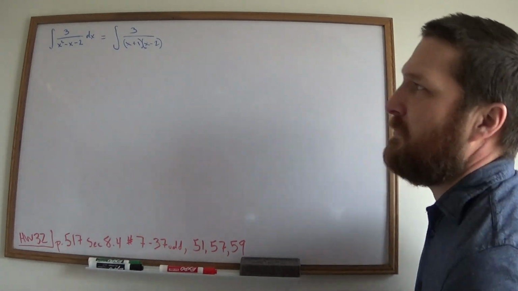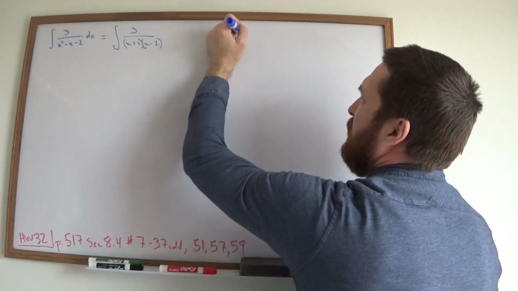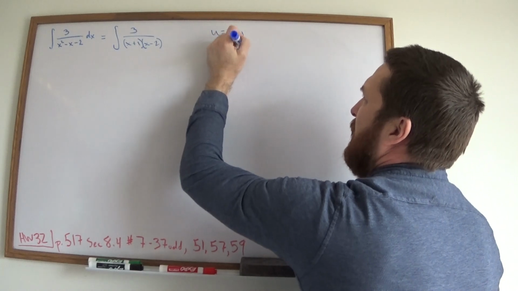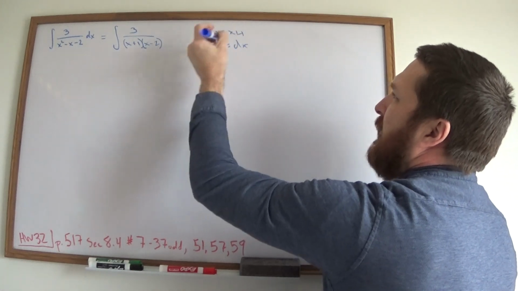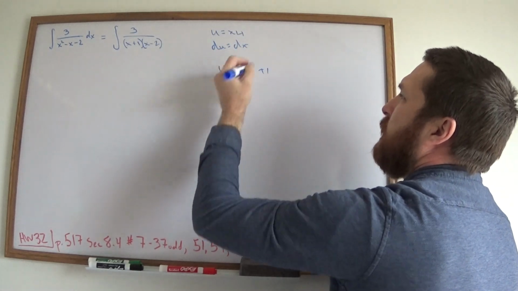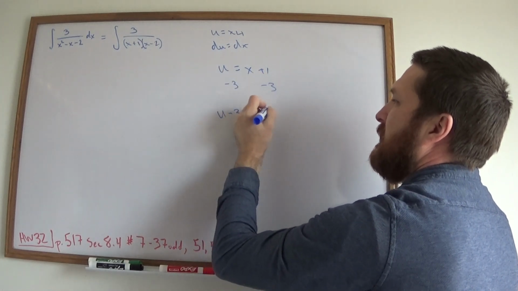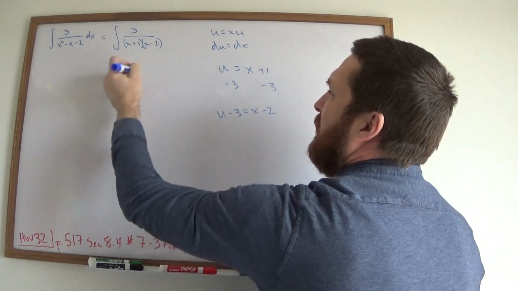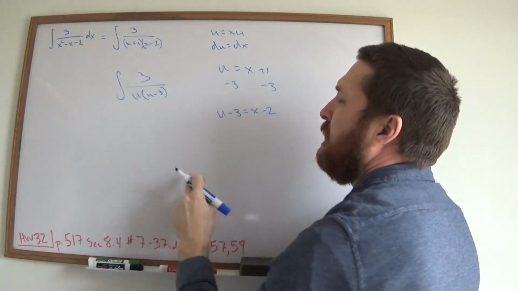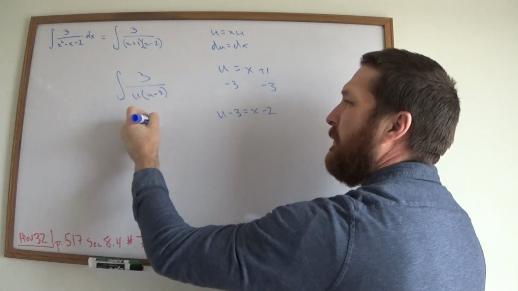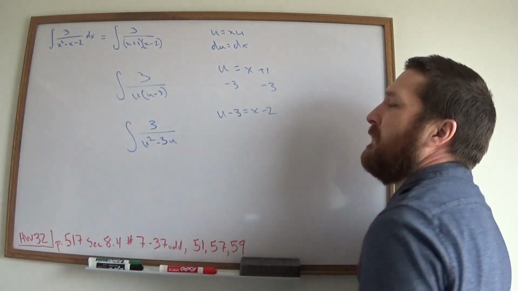My guess is maybe a u substitution. I'm going to choose one of them to be the u. We have x plus 1, so that du is just dx. That's nice, but now I need an x minus 2. If u equals x plus 1, and I subtract 3 from both sides, I get u minus 3 is x minus 2. So I get u times (u minus 3). I'm still kind of in this problem. Maybe I go on from there, but I still have a polynomial in the bottom.